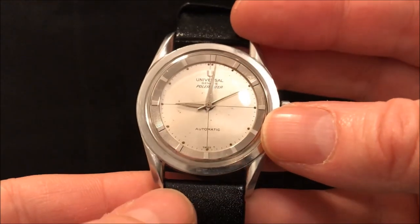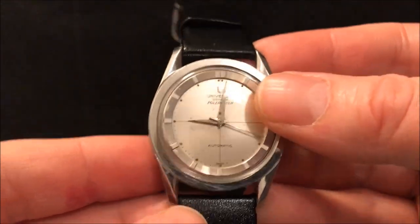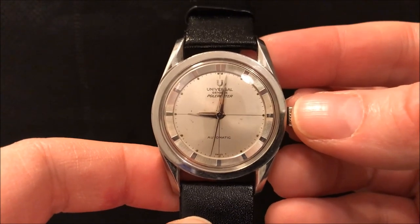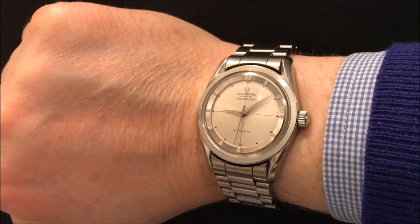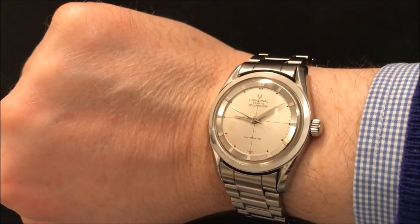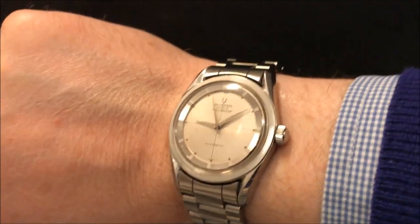The lug width is an unusual 19 millimetres, which is something to look out for when buying a watch strap or bracelet. I actually found a bracelet in my collection that fits — one from a 36mm Omega Aqua Terra quartz. Here it is on that bracelet; unfortunately the end links are a bit thicker and don't line up with the twisted lugs, but it does fit — I was amazed the lug holes lined up. I'm so used to seeing Pole Routers with leather straps that I'll probably stick with that, but it was a nice experiment.